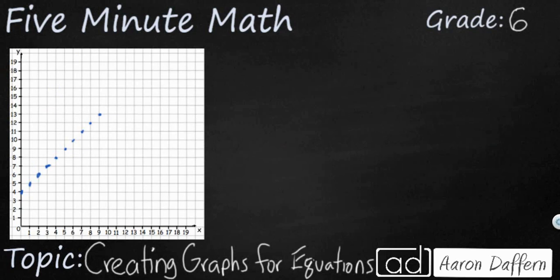What happens though if we start from a graph and we need to create an equation? Take a look at this graph over here. You see that the slope is much shallower. And if we start just making a little table of some of these points here, you'll see here that when x is 0, y is 4.